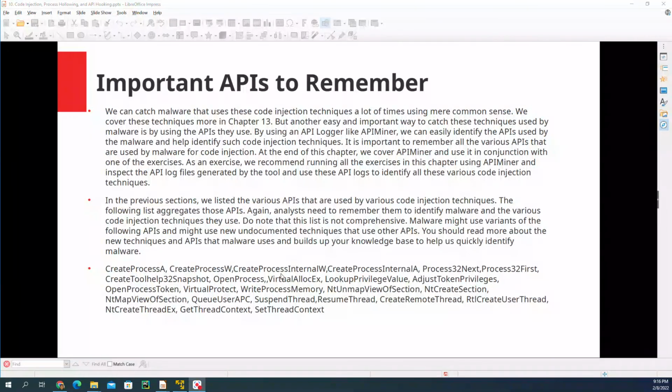All these APIs, go through them in the slide. Remember them, because when debugging, you need to know about them to catch the malicious part of the code.